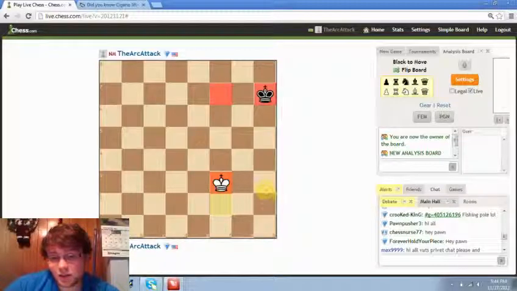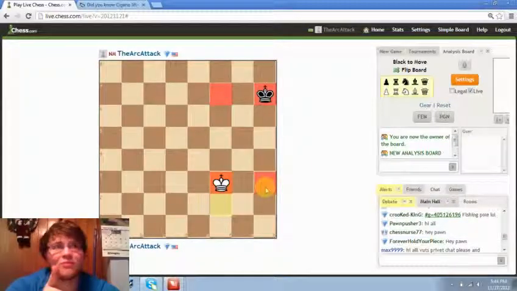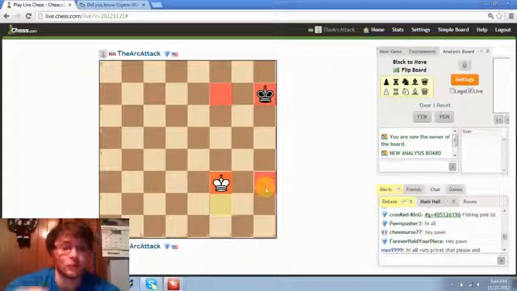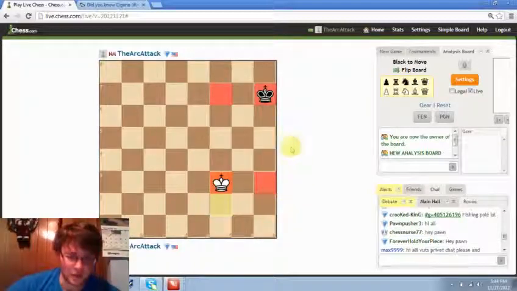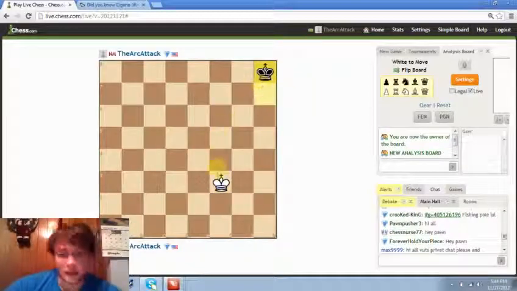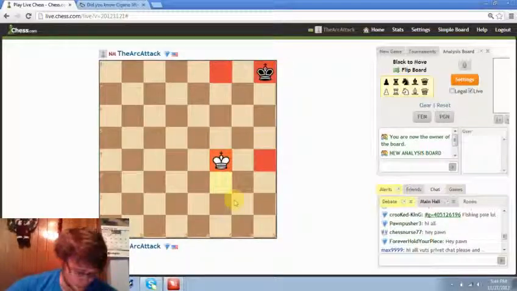So the key to maintaining the opposition if your opponent is not even on the same file as you is you have to step onto these connection points. If you can move on to the connection points, as we've just demonstrated, you'll have the opposition. And now we'll show you just how we can kind of finish this off here. He'll play King H8, and then we play King F4. Again, more connection points here. This time F4, F8, H8, and H4.